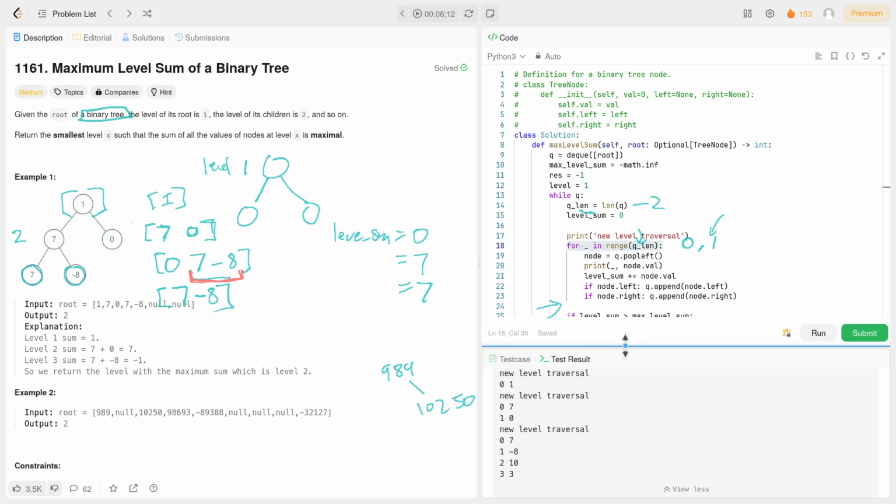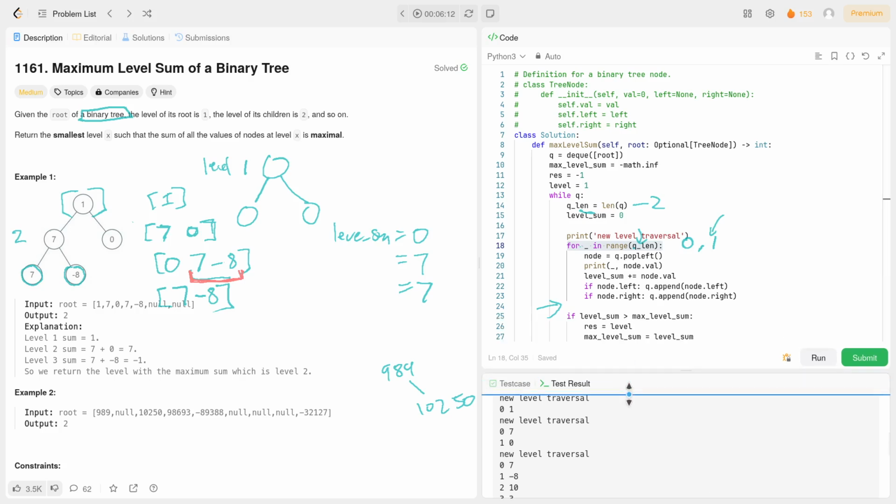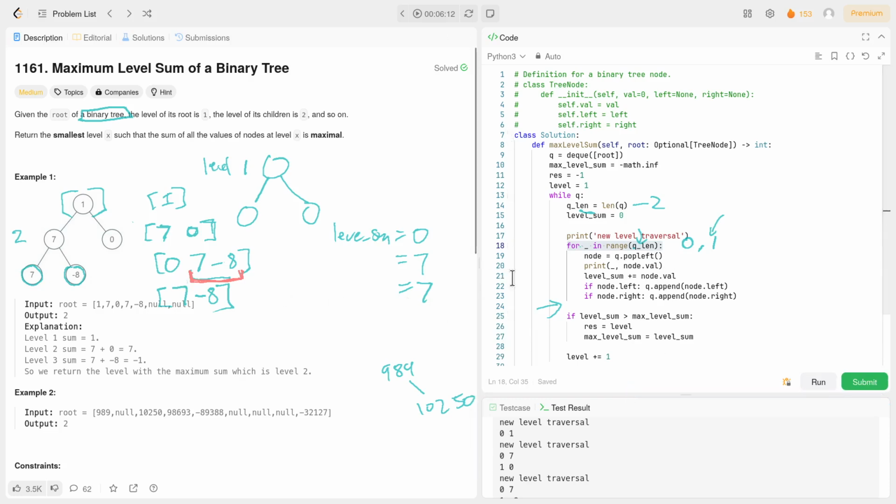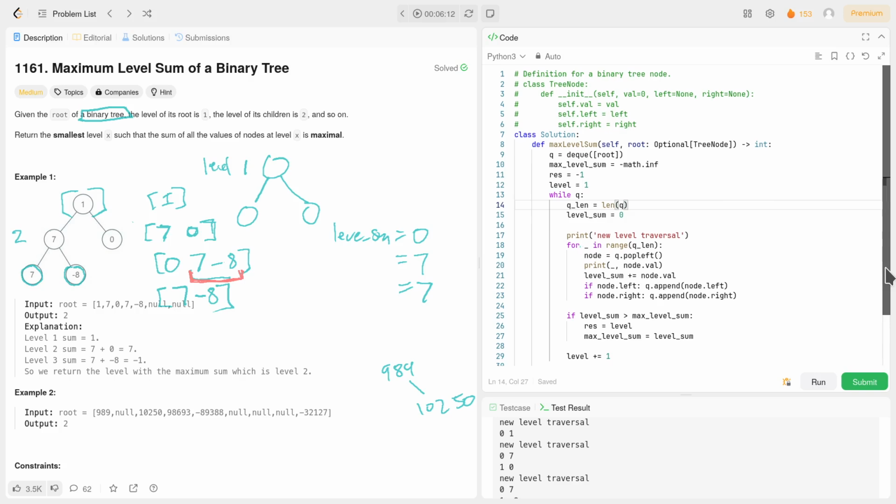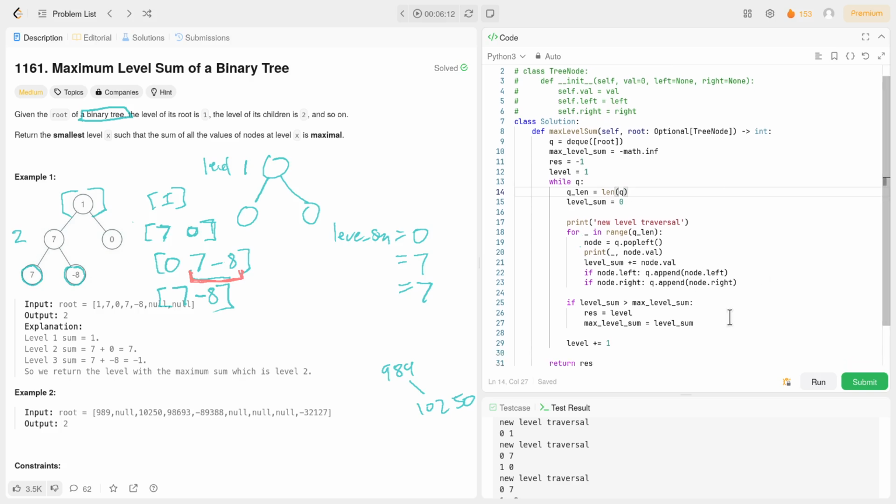And the way we're doing that is by taking the length of the queue at each point in the outer loop. Mm-hmm. And by only popping len number of times, we're guaranteeing that at the next step of the outer loop, everything that's left on the queue corresponds to the next level. Is that right? Yeah, that's essentially it.